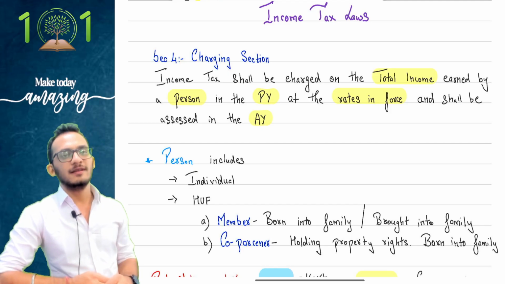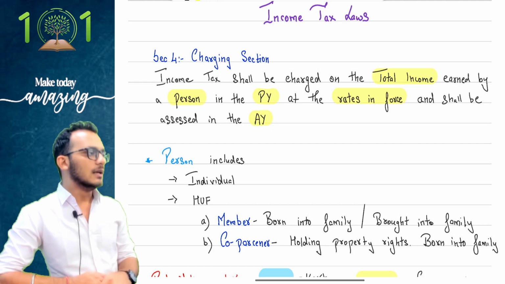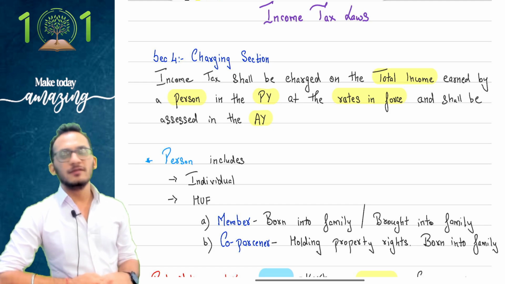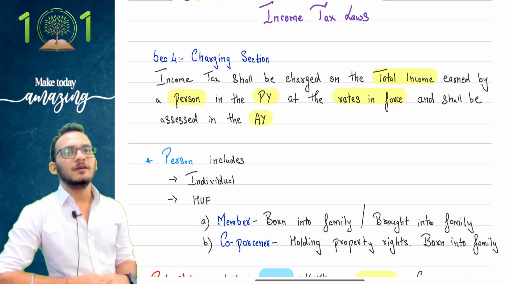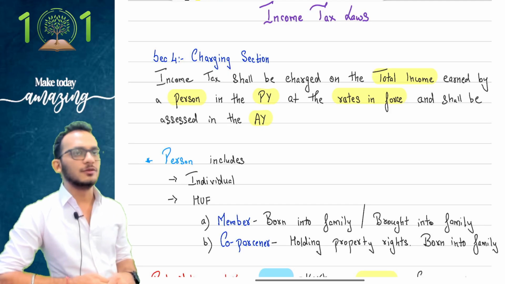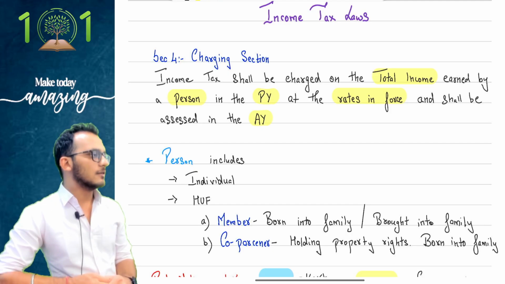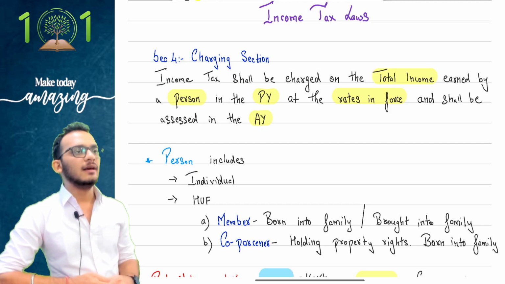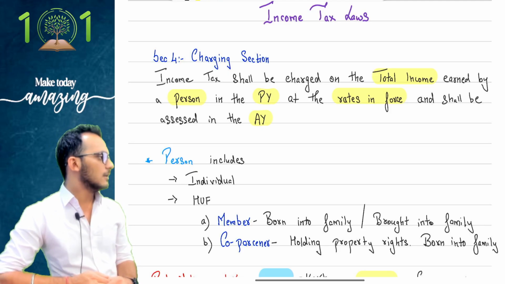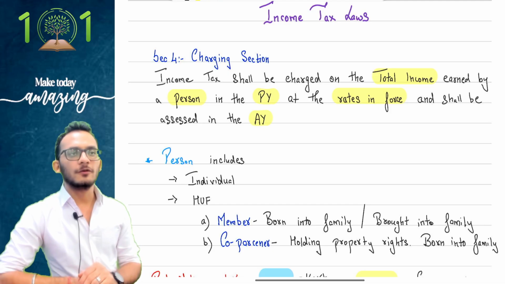Then we have what is called AJP. AJP is artificial juridical person, a person which is created by the court of law. A person created by the court of law is called an artificial juridical person. And finally, we have local authority, all your municipalities. If you have a municipality, that becomes a person. Clear with me on this? Any doubts on this part? Good enough to go? Very good.